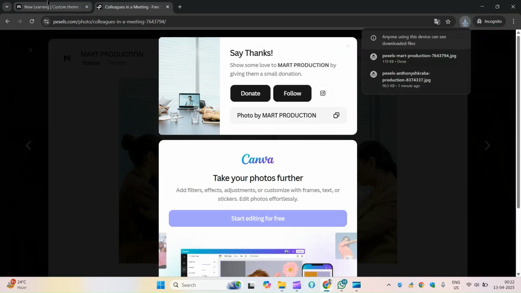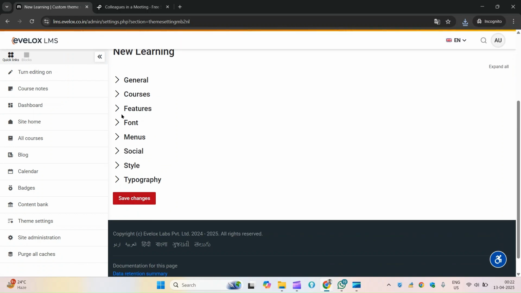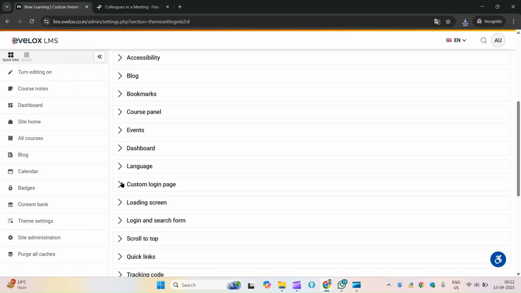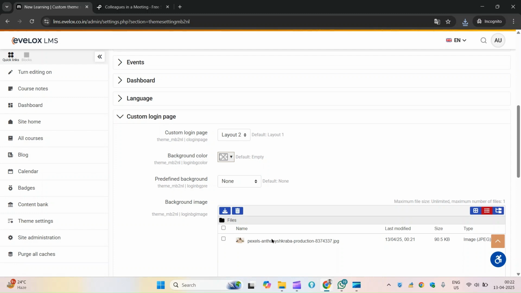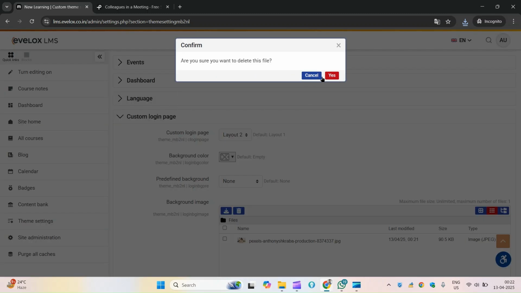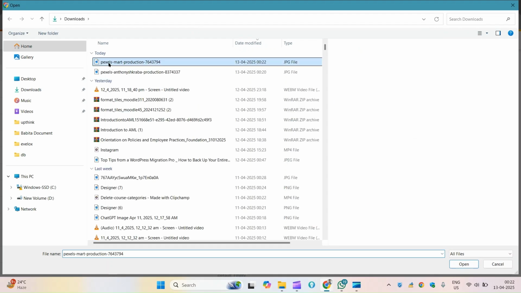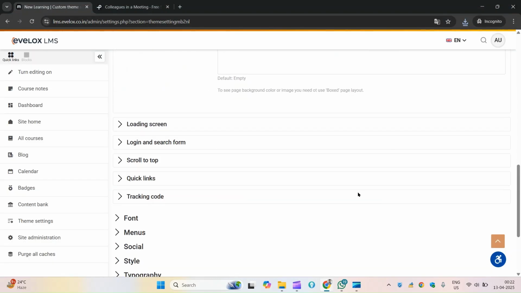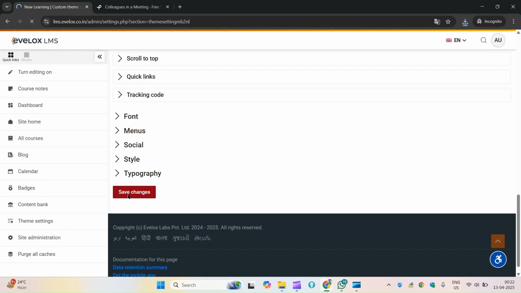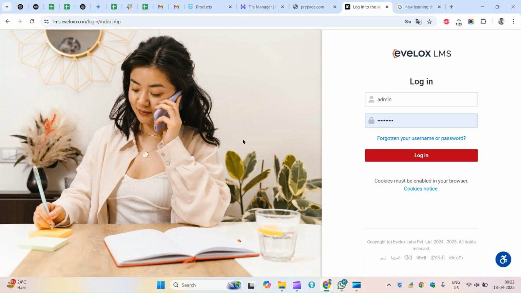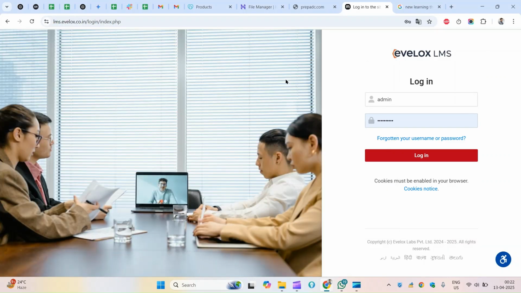Again under features, custom login, image, I will delete the previous one and try adding the latest download. Save changes, go back to this tab, and refresh. This is how it looks.